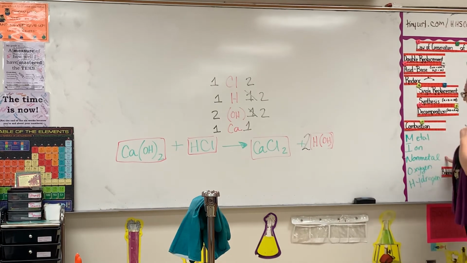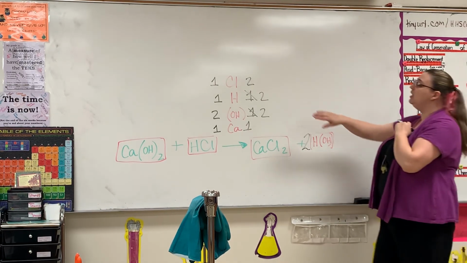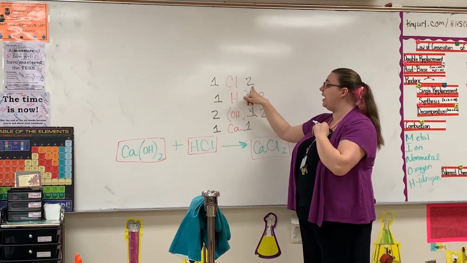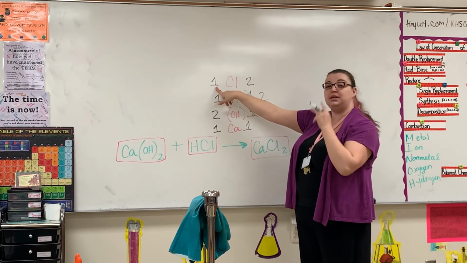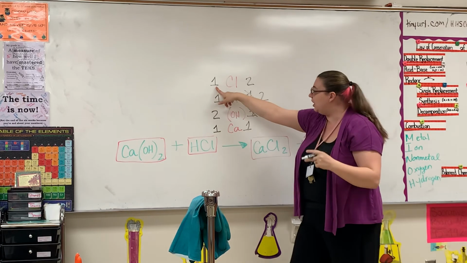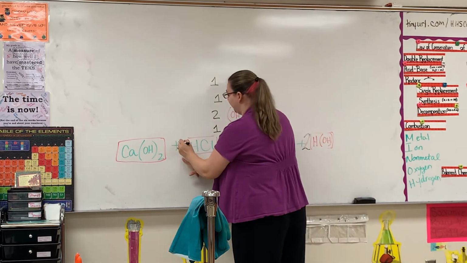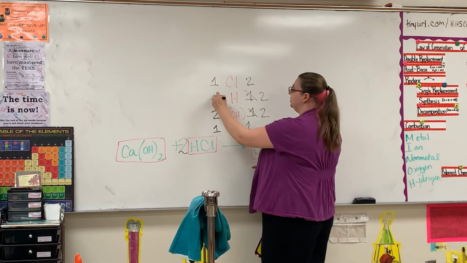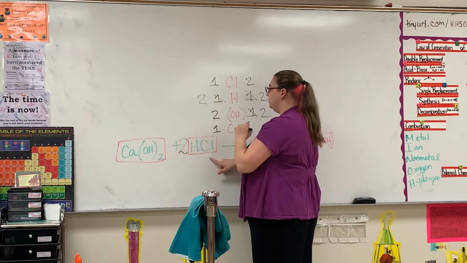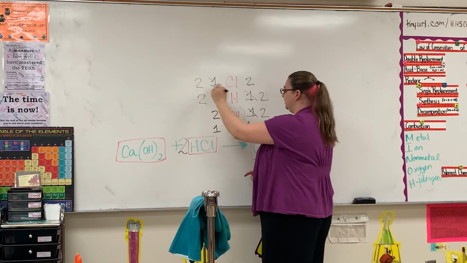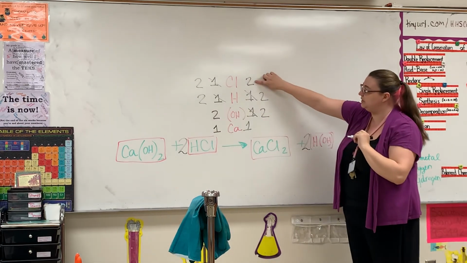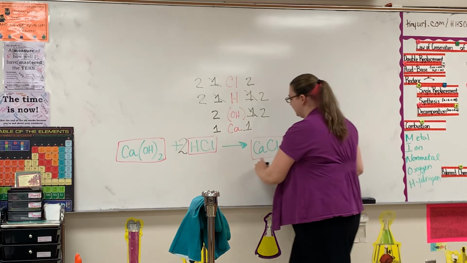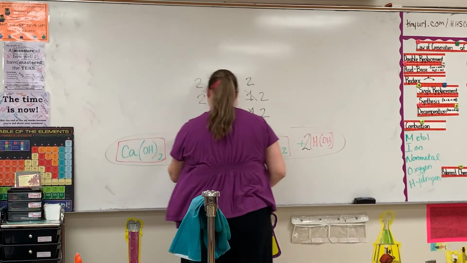So after we do the ion, we're gonna do our non-metal next. So chlorine's my non-metal. I have 1 on the left and 2 on the right. So the multiplier here would need to be 2. So I'm gonna add a coefficient of 2 in front of the HCl. 2 times 1 hydrogen is 2 hydrogens. 2 times 1 chlorine is 2 chlorines. So now if you look, I have 2 and 2, 2 and 2, 2 and 2, 1 and 1. This down here is my balanced chemical equation.